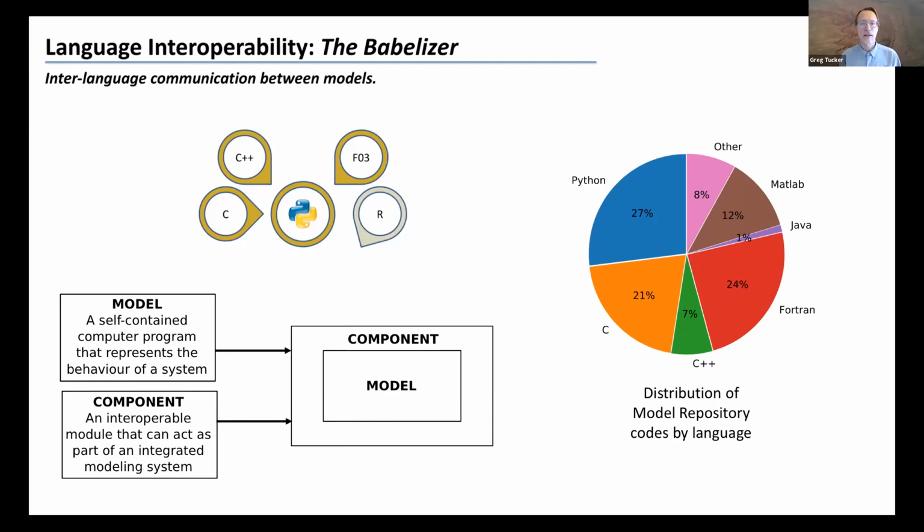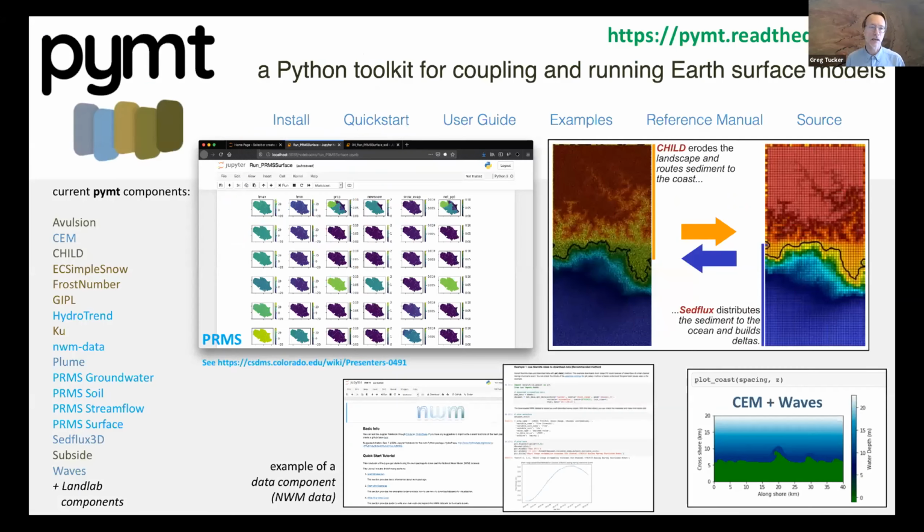So once you've got that, the next sort of ingredient you need is some kind of a coupling framework. And because we're using Python as the high-level language, the tool of choice is, again, Python. And there is a relatively simple Python package called the Python Modeling Tool, or PyMT, which is the tool that allows you to import these different components or modules, execute them using a BMI written in Python, couple them with one another through, for example, writing a little for loop or a little script, having exchanges or adapting different grid types with one another, and so forth.